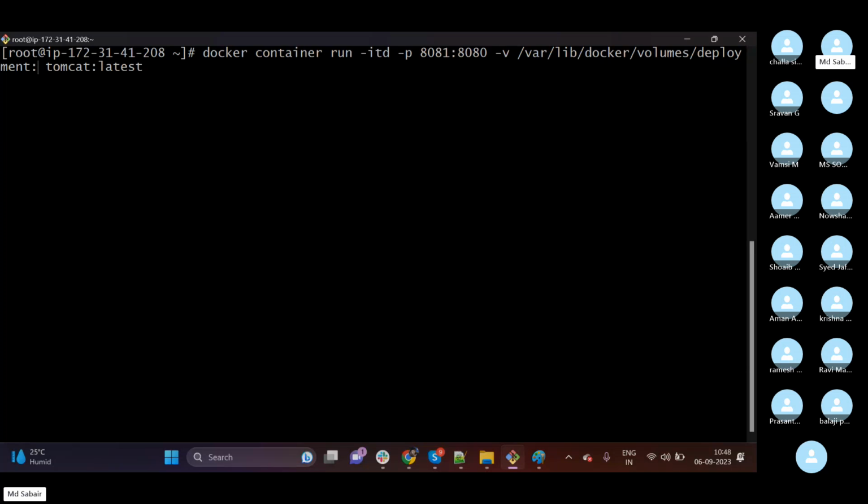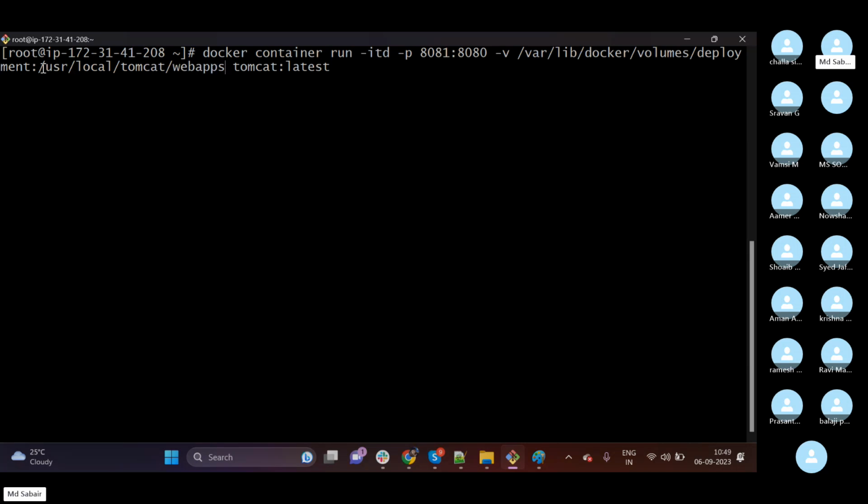You can map it to the complete container or a specific location. I want to map it to /usr/local/tomcat/webapps, meaning whatever is available inside this deployment volume should be available inside webapps, because webapps is a deployment location.